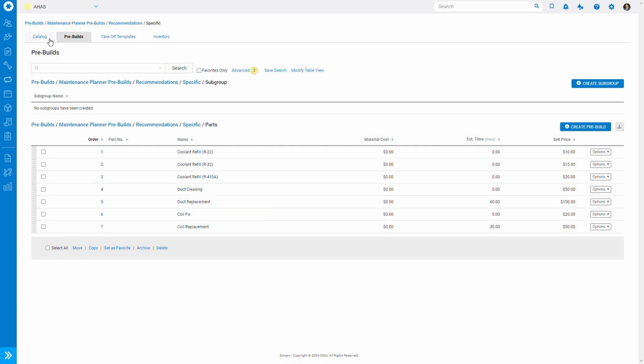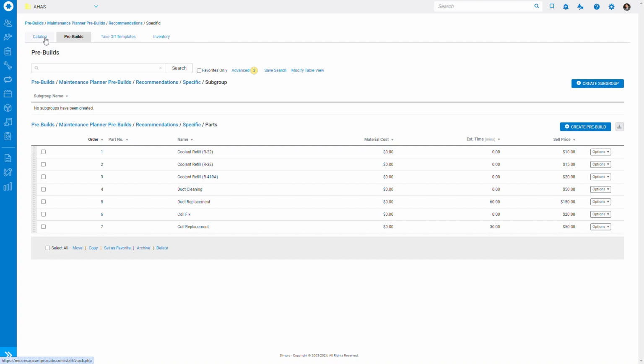Now that we've built our pre-builds, we normally move to our next step. But before we make that move, we'll want to note two big things. One, if we noticed, again, as I mentioned, not all of our pre-builds had sell rates. Sometimes we may be using the pre-builds to capture just the estimated cost and labor, or potentially to associate certain materials to a job, but the sell rate may come from something completely different.